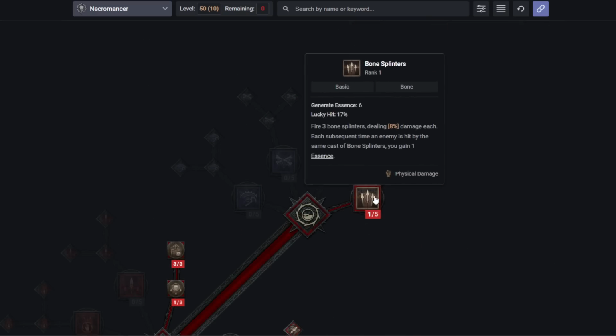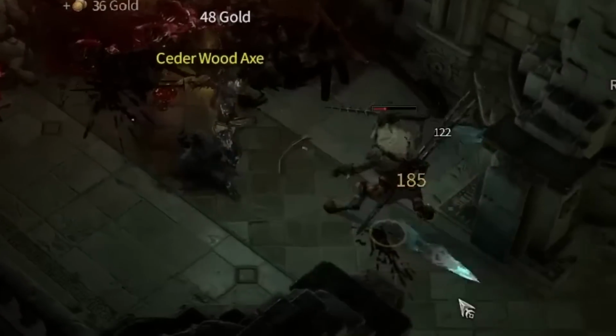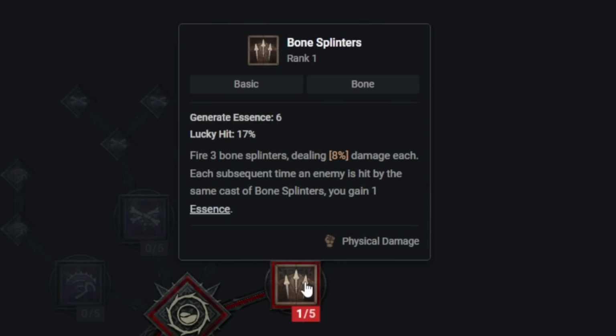As always though, we start with our basics, and we're of course going with Bone Splinters as a bone-based build. We're enhancing a lot of our bone damage, so having our basic as a bone one is also a great idea. This is going to be a great generator of essence as we spam out 3 Bone Splinters.